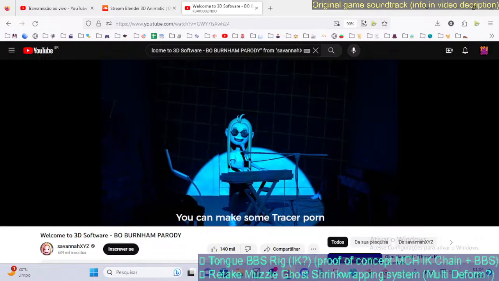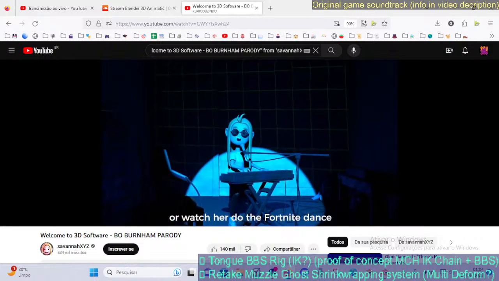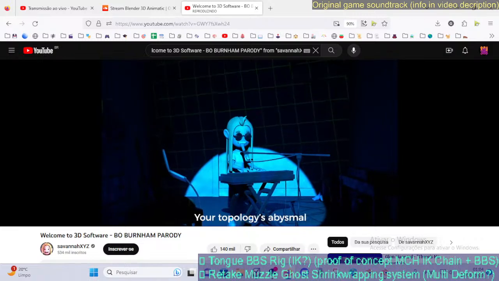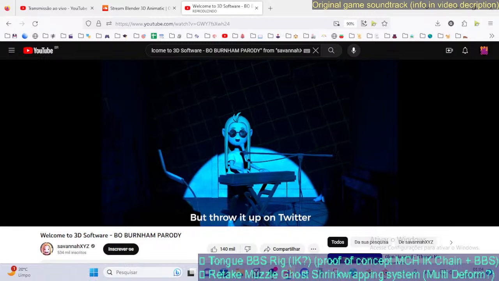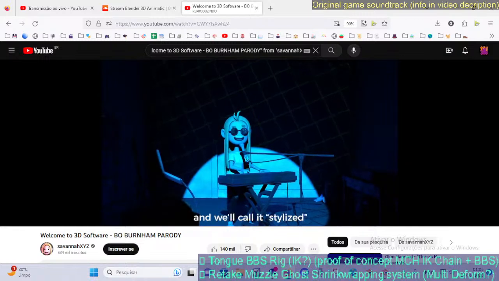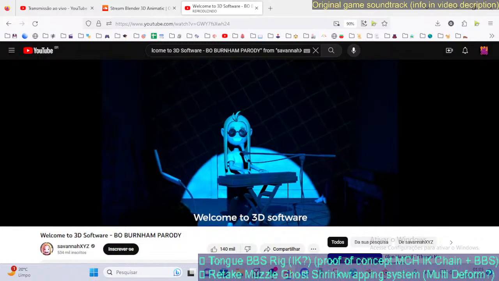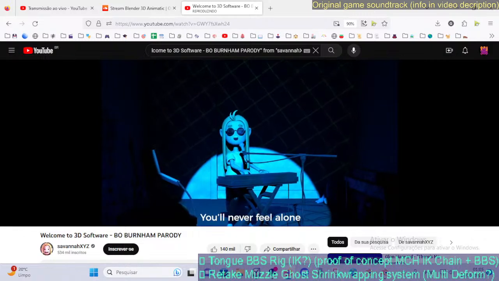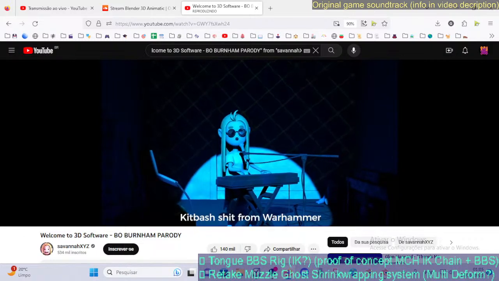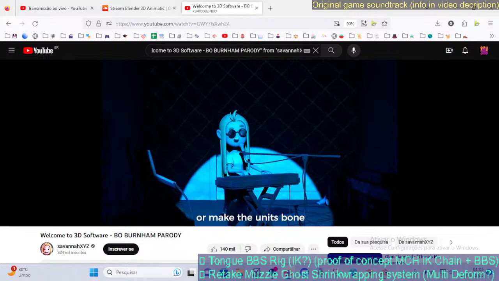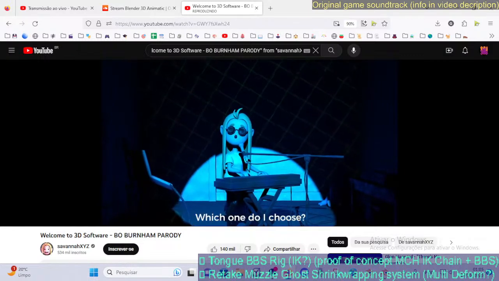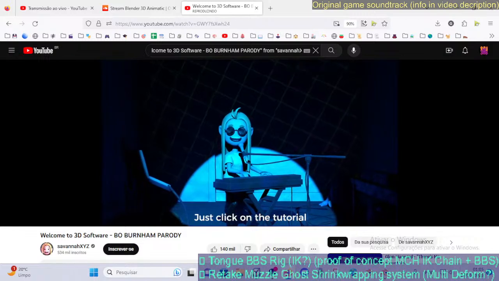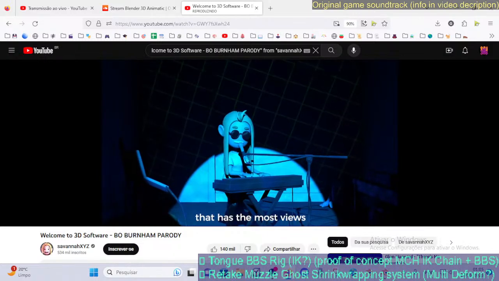Your topology's abysmal, it's not optimized, but throw it up on Twitter and we'll call it stylized. Welcome to 3D software, you'll never feel alone. Unity, Unreal, which one do I choose? Just click on the tutorial that has the most views.